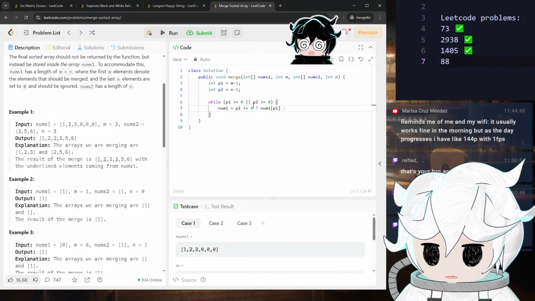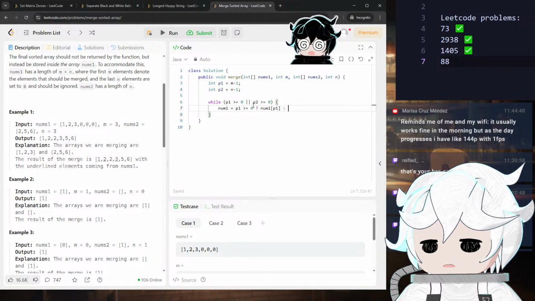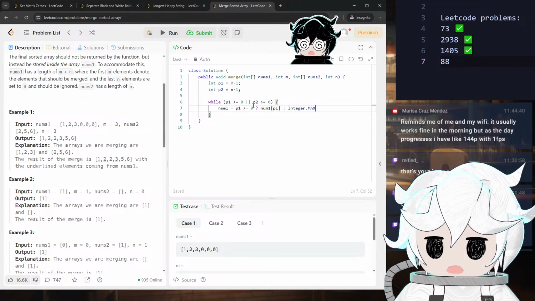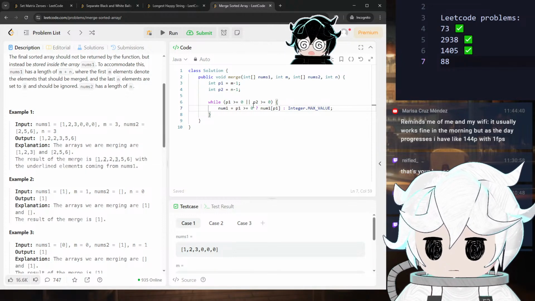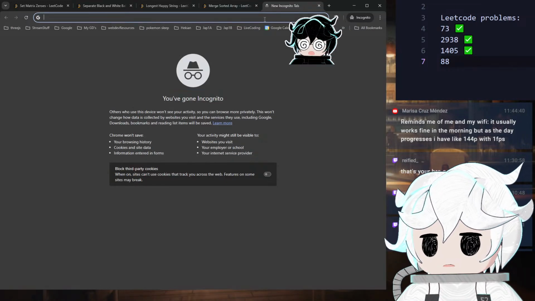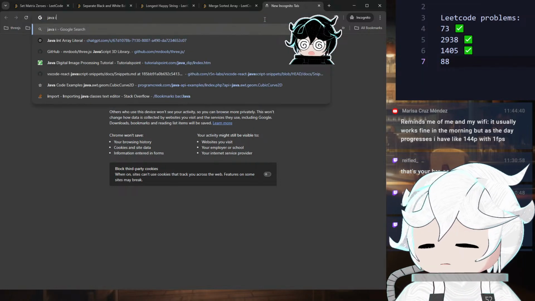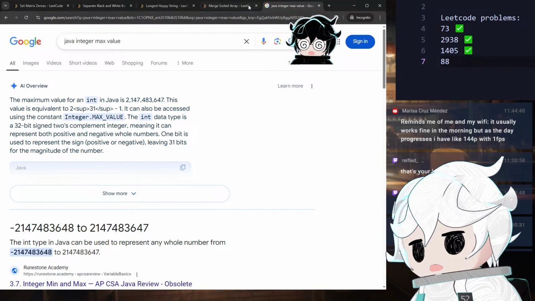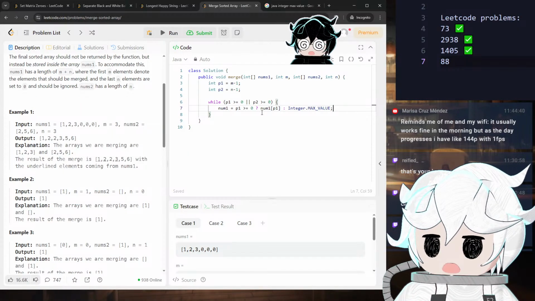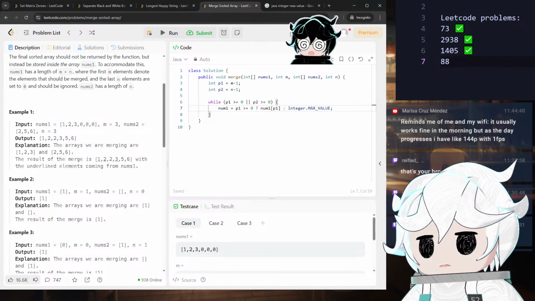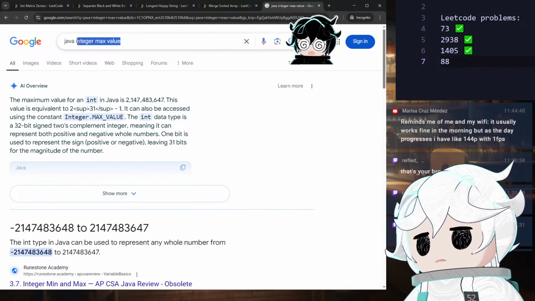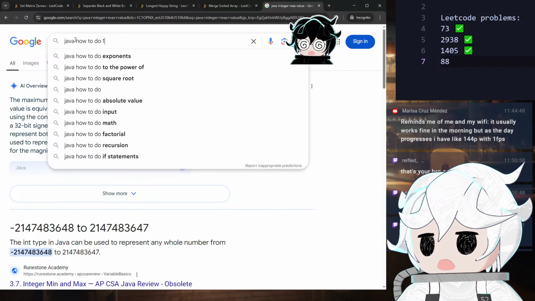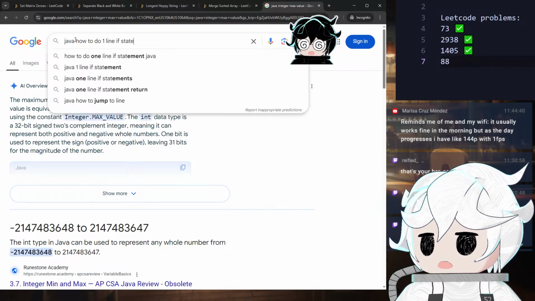Oh wait, how do you do infinity in Java? Integer.max value, is that how you do it? Let me look this up. Java integer max value. Integer.MAX_VALUE. Okay, I think I got it. It's not highlighting though, so I don't know. Java how to do one line if statement.